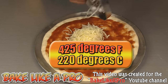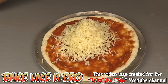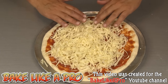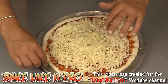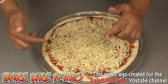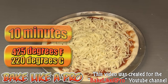My oven is set to 425 degrees Fahrenheit and we're going to bake this for about 10 minutes. No rule on the cheese either — you can put on as much or as little as you want. I've been quite generous with the cheese here. Any cheese that falls onto the actual pizza plate, just get it back on your pizza because it'll just burn on the plate. So now I'm going to pop this into the 425 degree Fahrenheit oven for about 10 minutes.